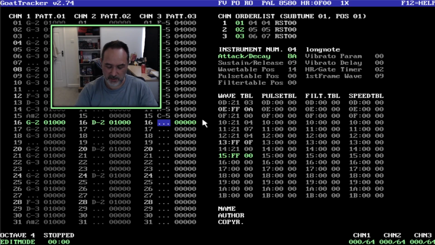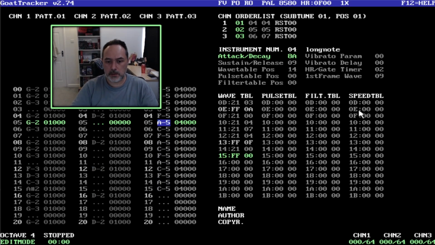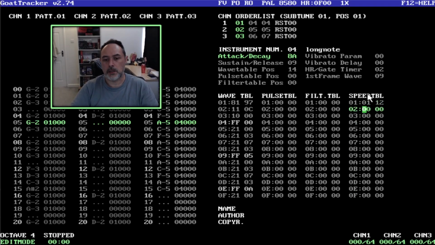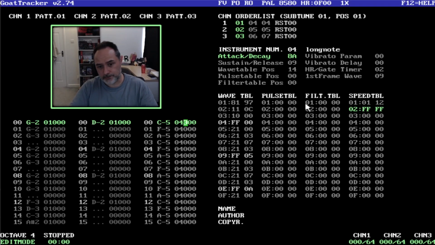Right, and if I play it, it's going to sound terrible, right? But what you do is, you remember that speed table here, which is used for multiple things. We can use it for vibrato. It's basically a lookup table for various speeds, right? And what I can do is put in here a big number. I don't know, FFF, lots of Fs.